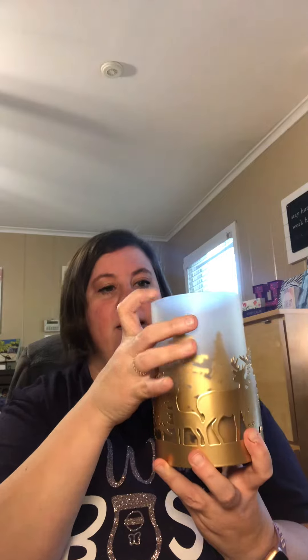So as you can tell, they are double layered, and then when you put this frosted silicone — cylindrical, that's what I'm trying to say — cylindrical piece in there, then you can see the trees behind it. And when you've got the bulb in here, it shines through. So it is absolutely beautiful.